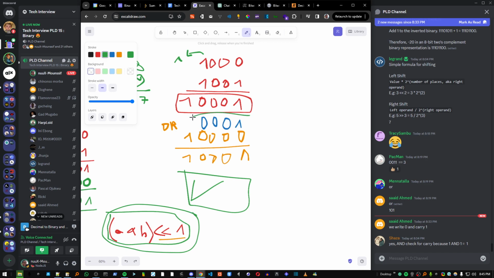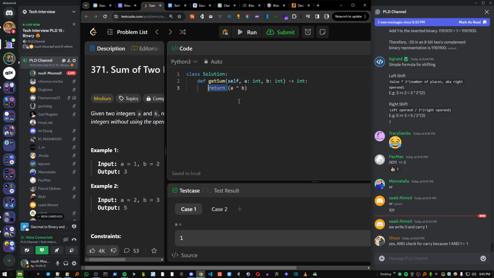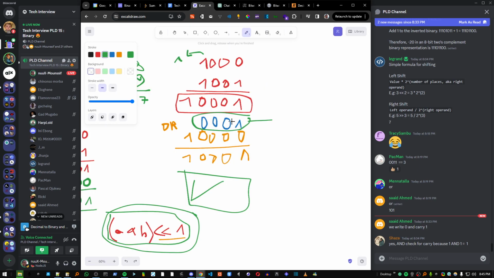So yeah, adding these two together is going to give us this. Yes. So let's save it in some variable. Let's call it XOR, number 1, or like XOR. Yes, that's good. Okay, now we have this value.